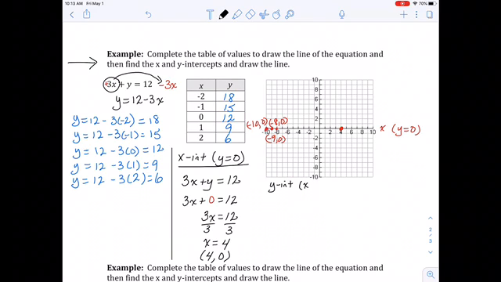When we do that, we know that if I'm on the y-axis, then x is equal to 0. So again, we're going to start with our equation, 3x plus y equals 12. And where we see an x, we're going to sub in a 0. So this is 3 times 0 plus y equals 12. And of course, 3 times 0 is 0. I can just cross that off. Goodbye. So we're left with y equals 12.